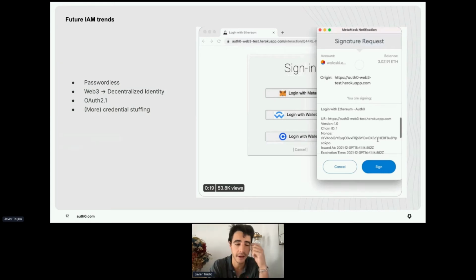Now the other one is Web3, and also the decentralized identity that comes with it. I think this is an interesting one because blockchain technology is getting more widespread adoption these days. So, Web3, gentle introduction. Web3 is basically an umbrella for a suite of peer-to-peer technologies to build decentralized applications in programmable blockchains, like, for example, Ethereum or Solana. Bitcoin is also another blockchain, but is more difficult to program with.